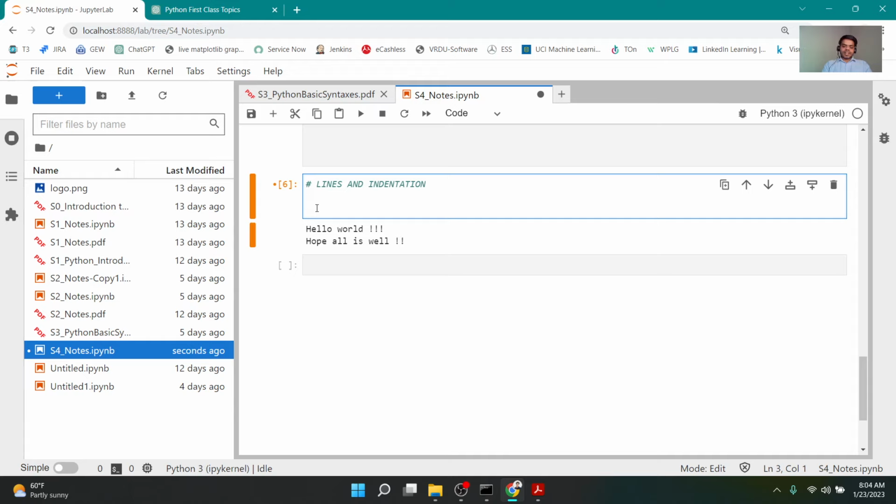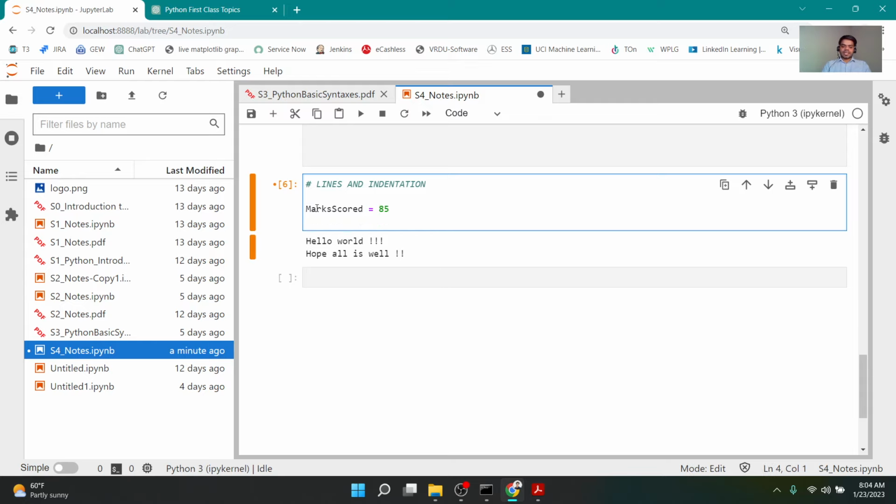For example, if I write marks_scored equal to 85 and I write passing_marks equal to 33. What I am doing here is creating a variable in which I'm storing 85. This equal sign means assignment.